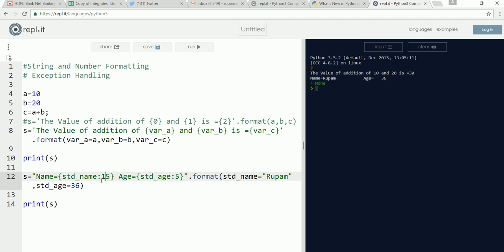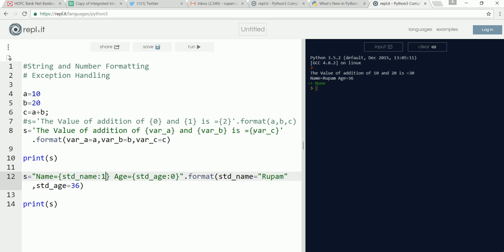Okay, so after Rupam there is a 15 character gap, then there is an age, let's give it 35. After Rupam 35 character gap, then there is an age. If you specify 0, immediately age will come. Okay, now let's give both 1 1.